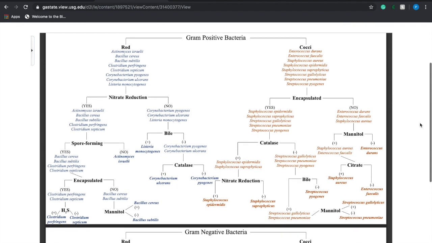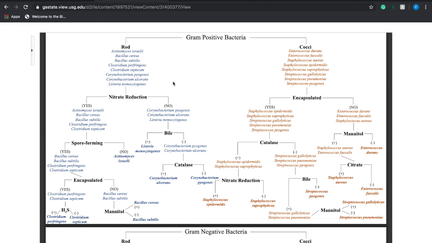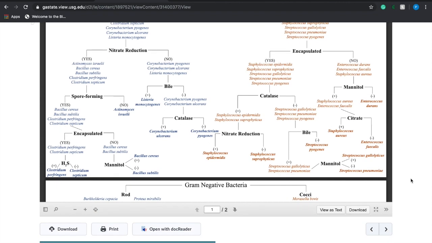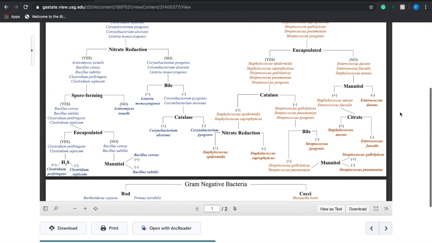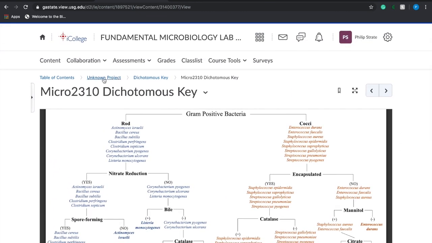Now, you never want to tell students what microorganisms they were given. You want to make sure that this is completely blind to them and they're going through it strictly based off of their observations, what tests they used, things like that. But that's not going to come until later on in the semester, so I'm not going to burden you with too much information. Just know that we have an unknown project that the students will do.